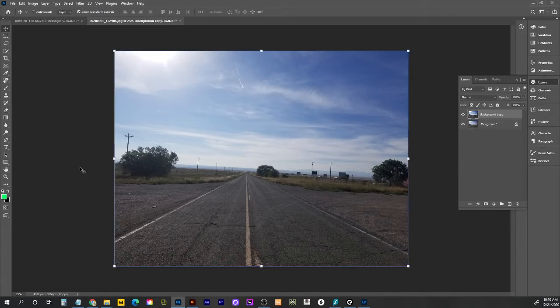And we're gonna call that background copy. That's fine. I'm actually gonna hide the background layer by clicking on the eyeball now. Okay. And what kind of adjustments might I want to make to this image just right off the bat looking at it? It's a little bit underexposed, meaning that the colors aren't very vibrant and the lighting is a little bit gray, right?